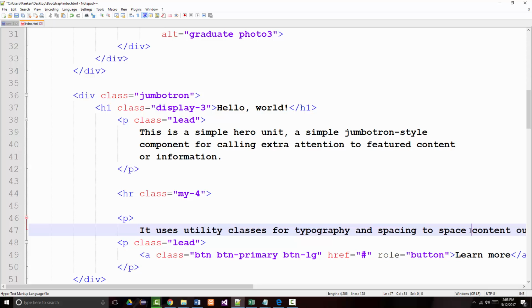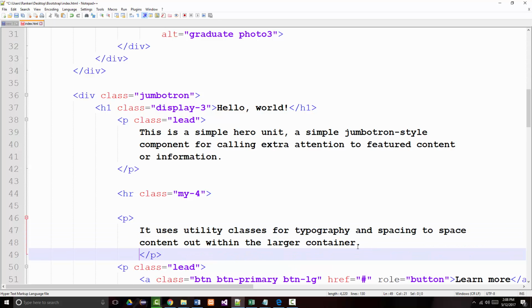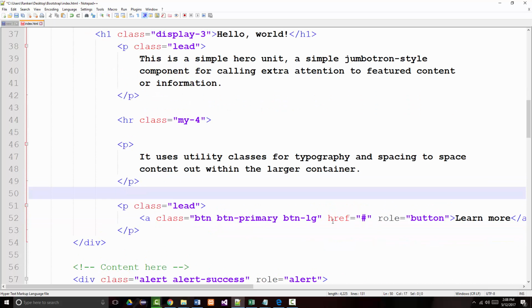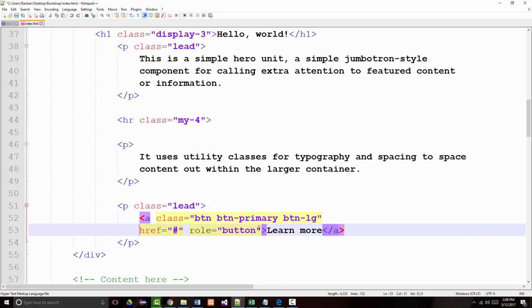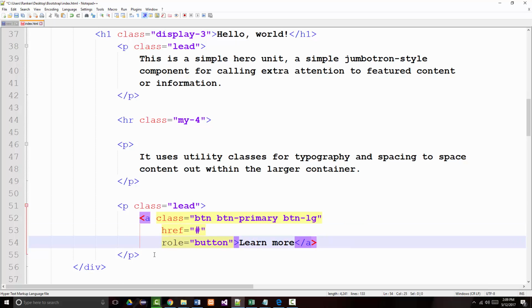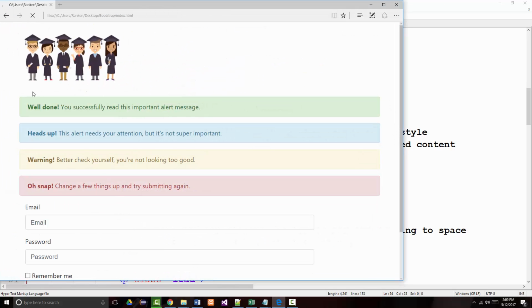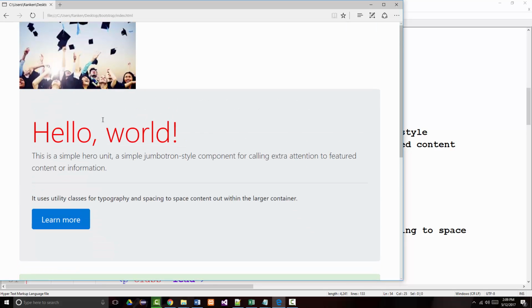Now you'll notice that that first paragraph, this is why I'm doing this, the first paragraph says class equal lead and the second one does not. So the first paragraph, the lead paragraph, is always going to be a little bit bigger in size. And I put that out there just so you'll be able to see that indeed it's a little bit bigger. This is the button, and it's going to be a little bit bigger also. So this is our Jumbotron. Again, we could come in here and make massive changes to it using our CSS. So now there's our Jumbotron right underneath our very simple carousel.